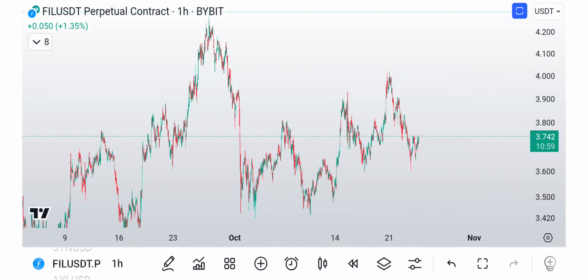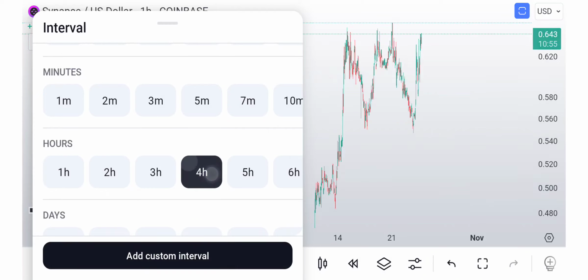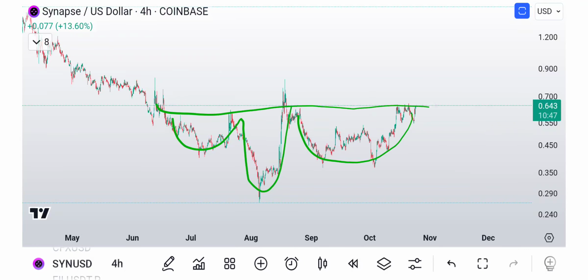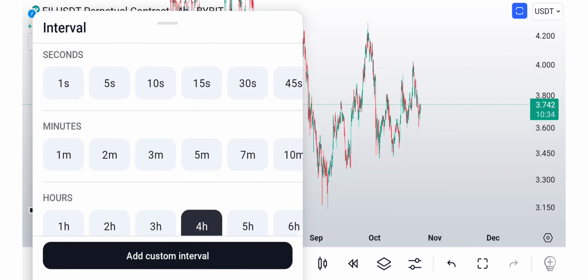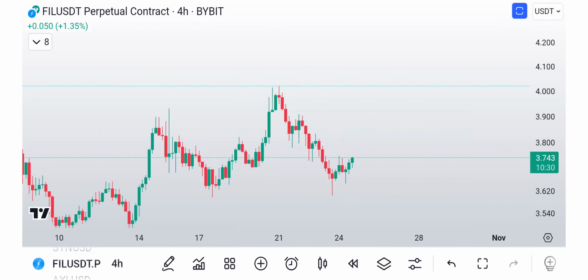Filecoin. I might have to look at this one a little bit more strongly after I'm done with the video here, because that does look very bullish. Look, you've got a shoulder, you've got a head. I don't own any of this. I've been looking at it, but I just don't really have the entry. I wasn't paying attention yesterday. I was looking at other things. But anyway, let's look at Filecoin. We're just trying to get a general idea of what the market's doing. Okay, yeah. So this is bullish.